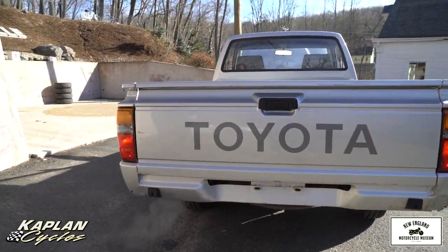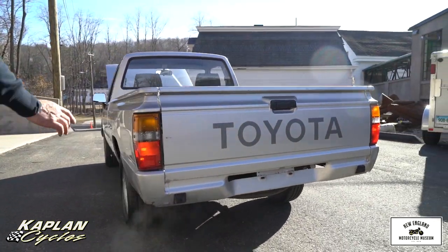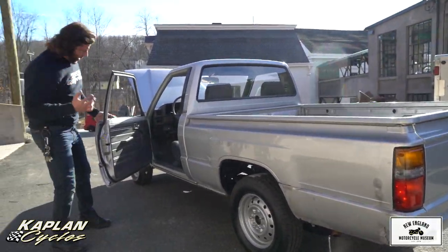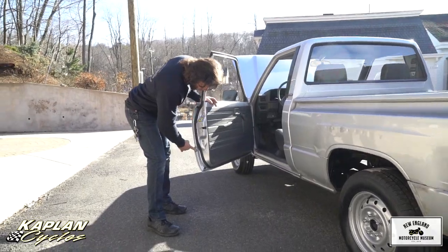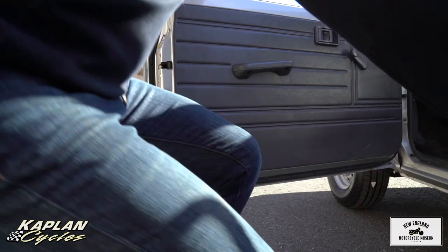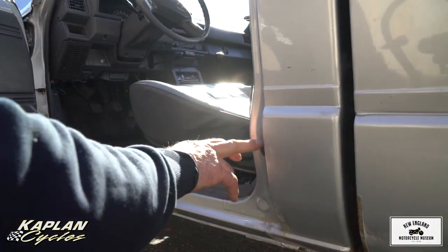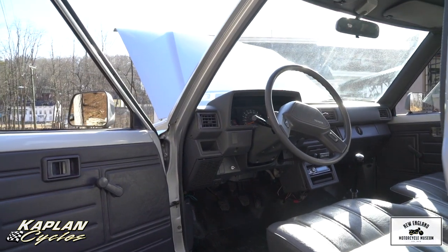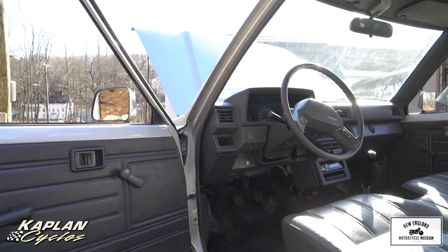When's the last time you've seen a 31-year-old Toyota rolling down the road with original paint? The original owner had the truck Z-Barted. What Z-Bart rust proofing does — they don't just spray the undercarriage, which they do also — but they actually drill holes into the door, into the rocker panels, into the corner panels, into the cab corners. See right here — that's a Z-Bart logo. They fill the body with a rust-preventative coating.